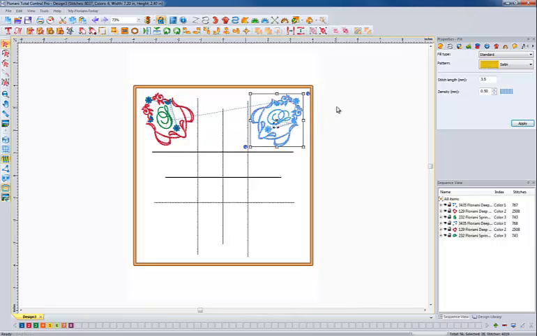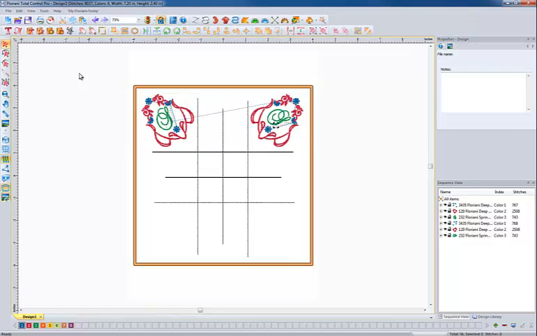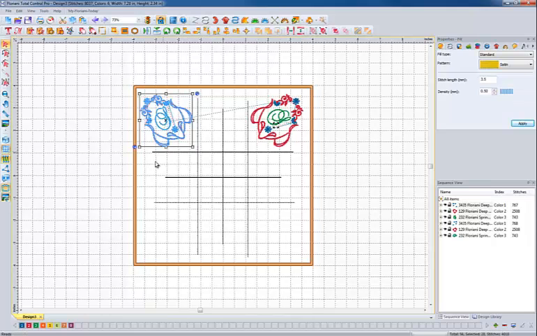By selecting all, Control A, we want to align the lower part of that design. So we'll come up to our alignment tools and say, left mouse click, we want to align the bottom. So you can see that slightly moved that one down. Now the thing that is important here is we want to be sure that we're pretty much equal distance from this line. Your grid will be of tremendous help to you.